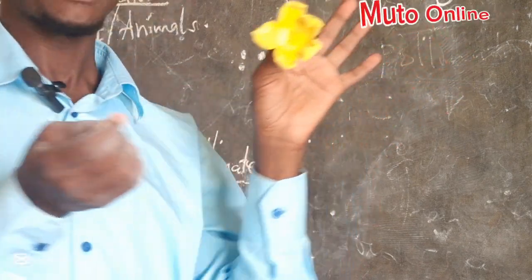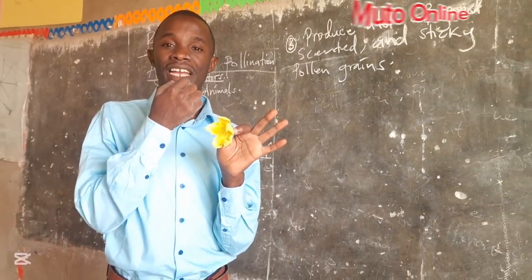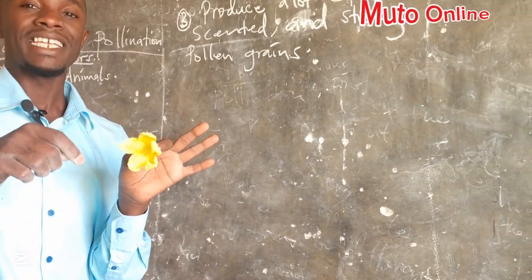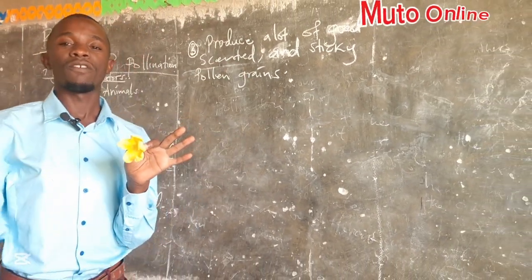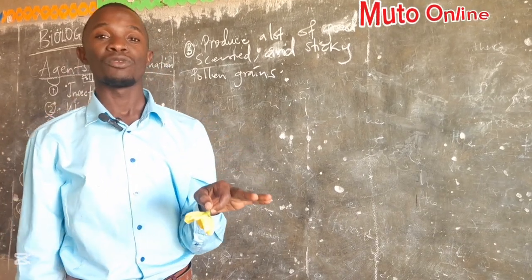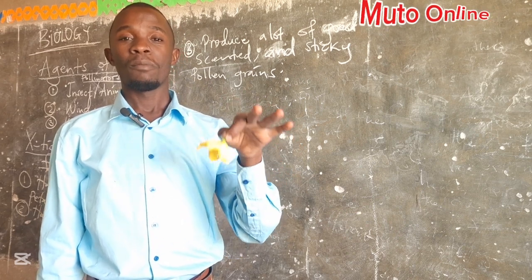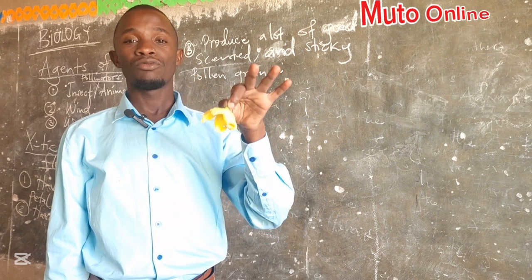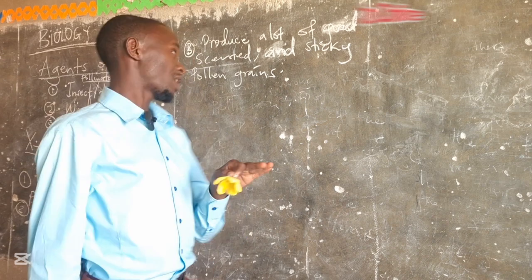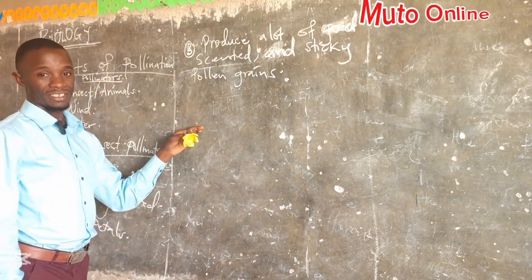And they produce a lot of the pollen grain, such that the pollinators can feed on it as well as carrying the balance to other flowers. Because we very well know the pollinators are looking for food. They're not helping the flowers, no. They also go there to get food. But much as they eat, there must remain a balance that will be carried to the what? To the other flowers. So we are looking at the animal or insect pollinated flowers.